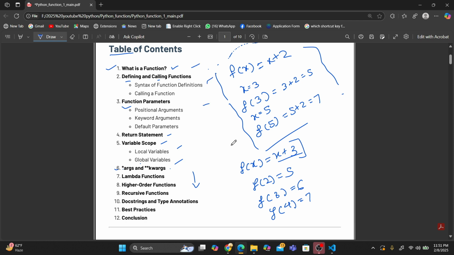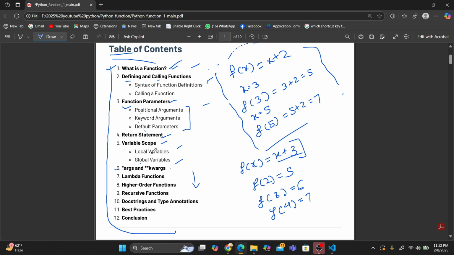After that, we will see if, else, elif, try, except, but functions are the main thing in Python. So here I have covered full Python functions: defining functions, calling functions, parameters, return statement. Inside parameters: positional argument, keyword argument, default parameter.